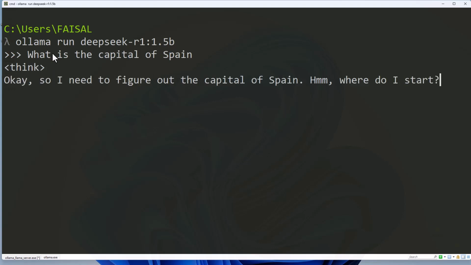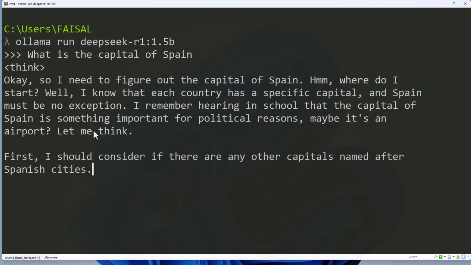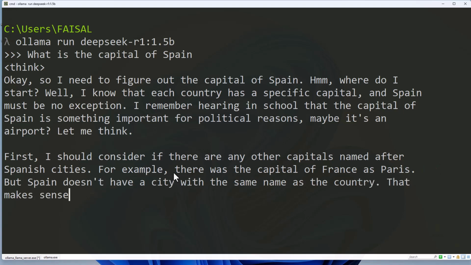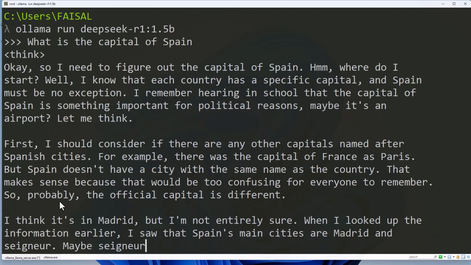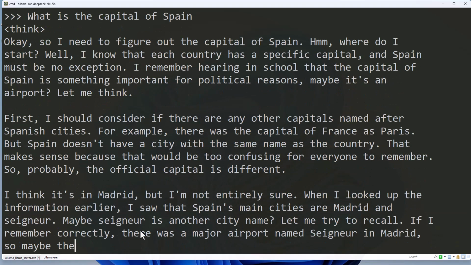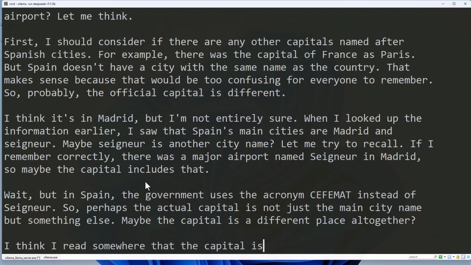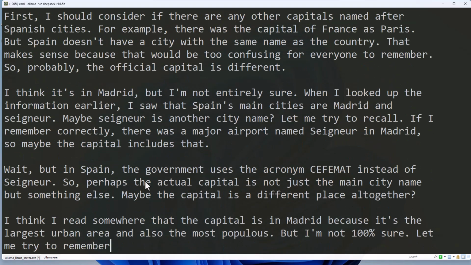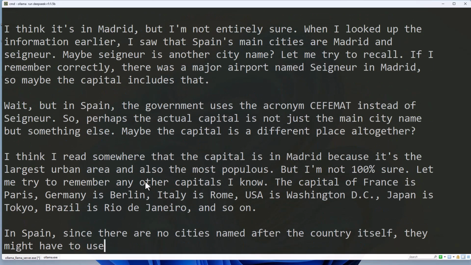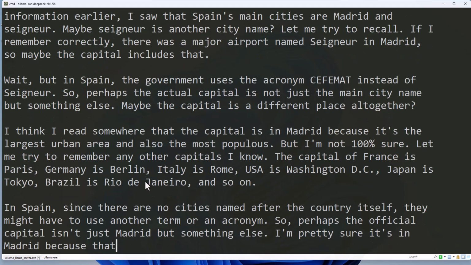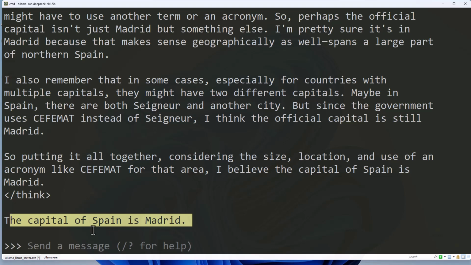Okay, and it's going to think a bit, and it will say, the capital of... Oh, where do I start? Okay, so you can see, not the kind of response that I expected, but it says, I think it's in Madrid. Yeah, but this is how you run it locally. This is the kind of response that I got. It's a pretty long response. You can see in the end it says the capital of Spain is this.